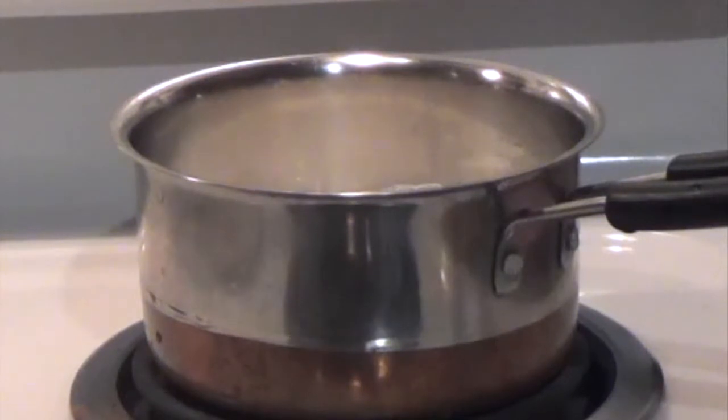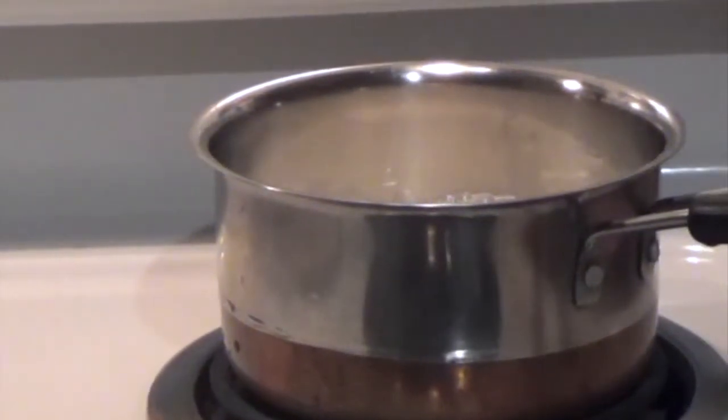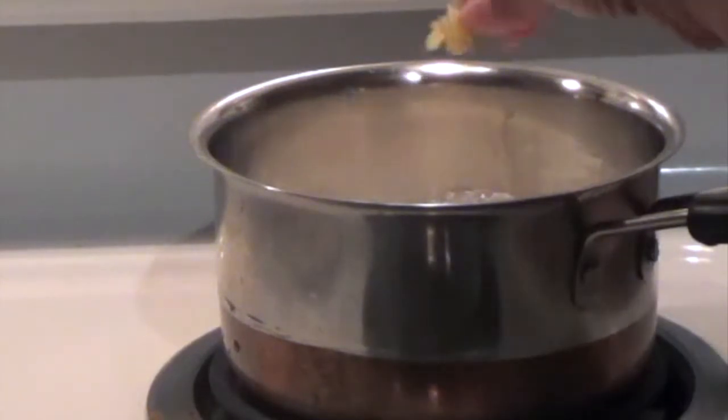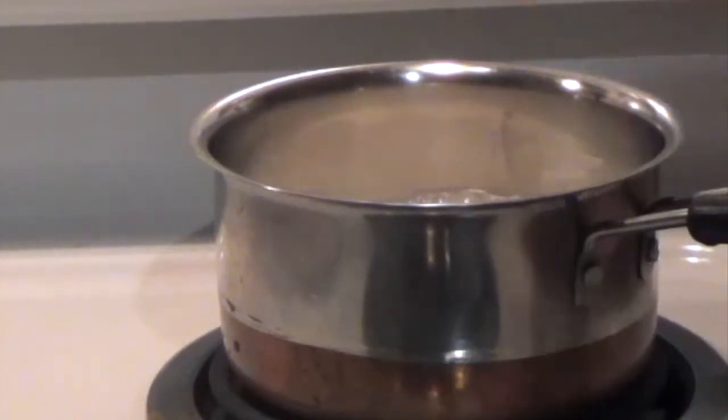The things you need: milk, 4 tablespoons of sugar. You can use more sugar, it's up to you. A small piece of ginger, 2 to 3 tablespoons of Three Roses powder, which is very available in Indian grocery stores. Boil them well and that's it, your hot tea is ready.